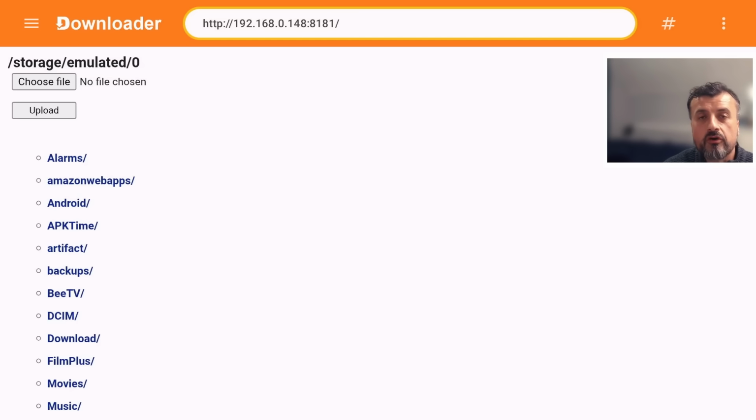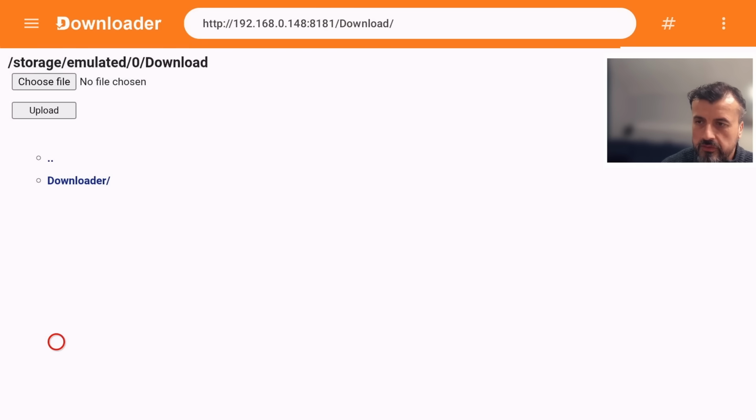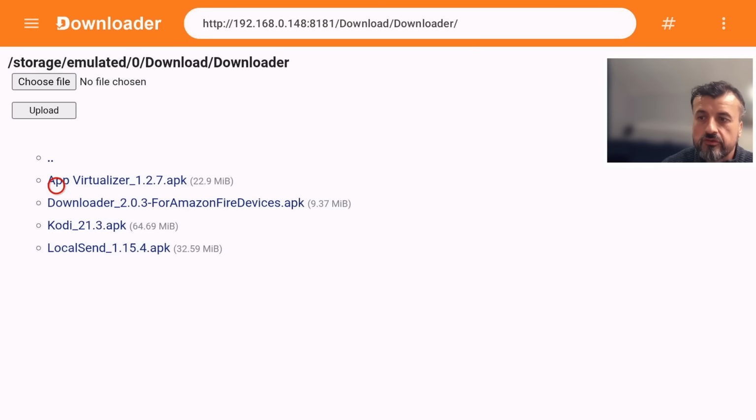internal storage of my Fire TV Cube on my Nvidia Shield now. So super easy to use. I can now navigate to that same folder, which we know is download. And just FYI guys, you can actually click on upload, and this way I can now transfer files directly into my Fire TV Cube if I wanted to do that. But for this demonstration, let's click on download, because that's where I stored the files inside the Downloader folder. And we should now see those 4 applications there, guys.